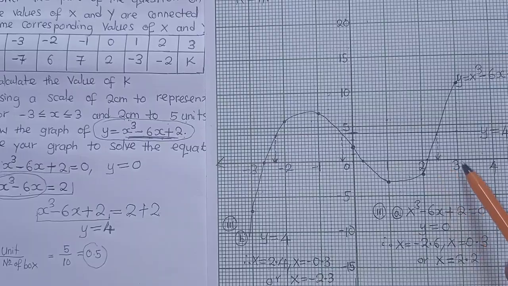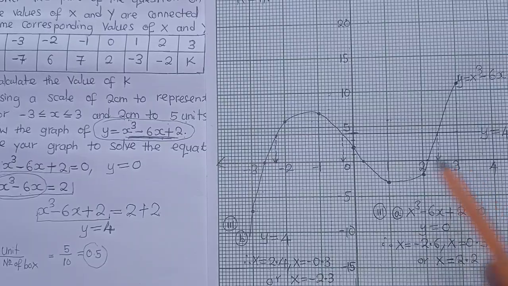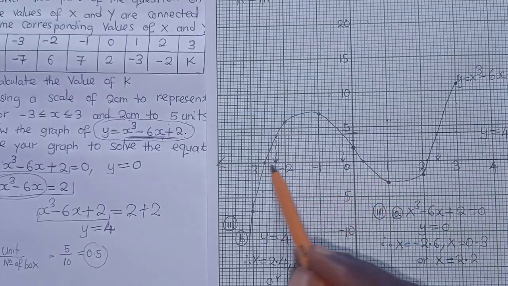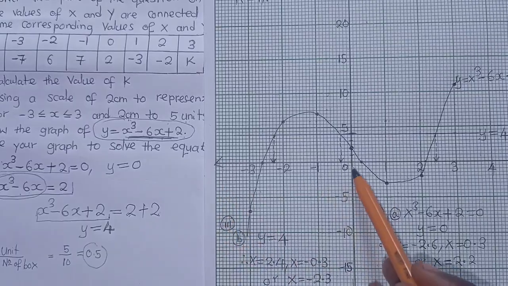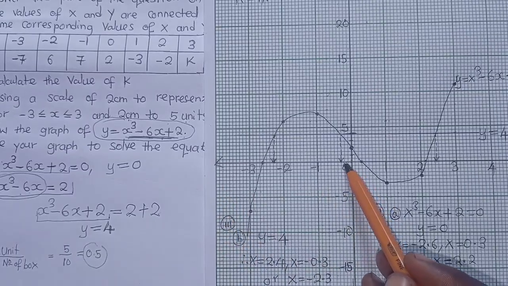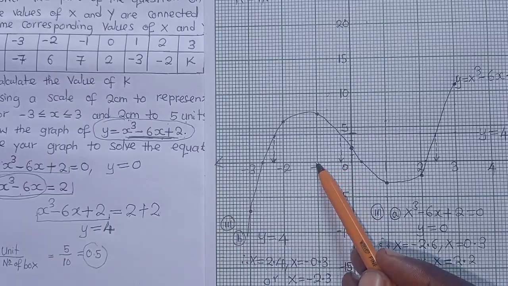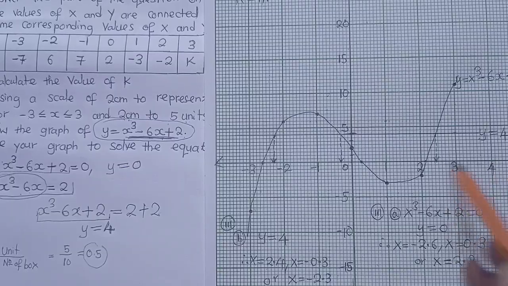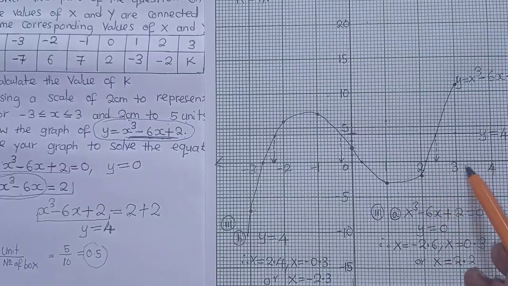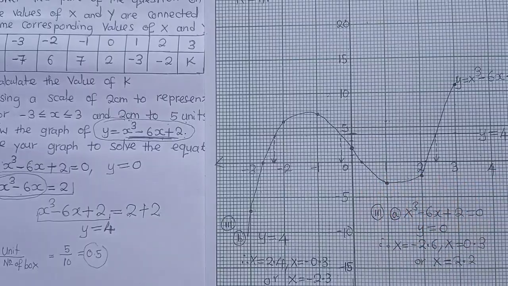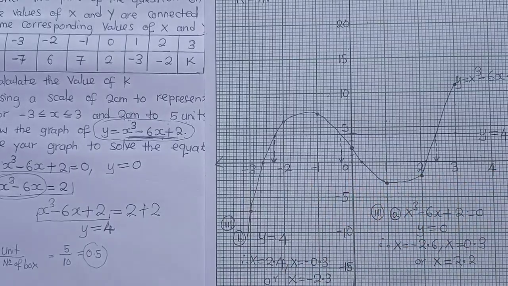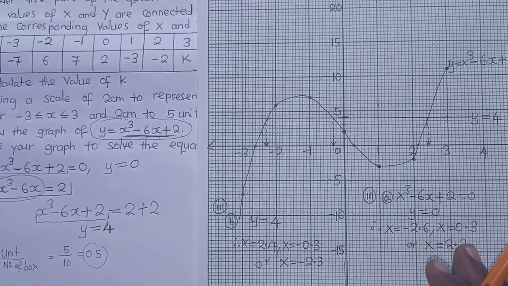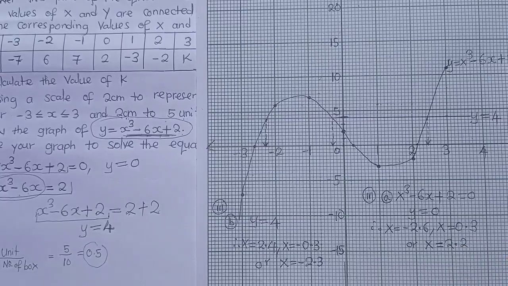Some of you were making mistakes. Have you seen where it is cutting? This is 0, numbers are increasing this side. This is 0, numbers are reducing this side. So you start from negative 0.1, 2, 3, 4 until 1. Negative 1.1, or negative like this. Not from here, 4, a point that is here. No, it means you are going down. Here you need to be going this side. Here you need to be going that side. So this is how you answer a question like this.